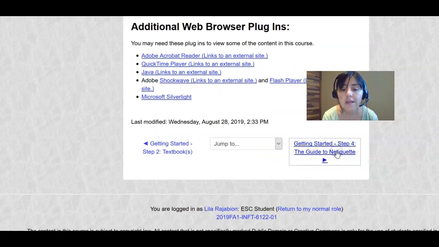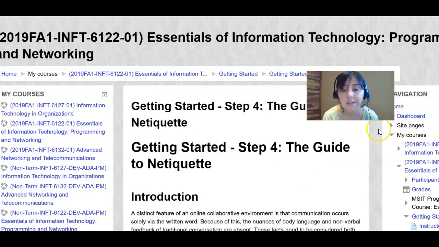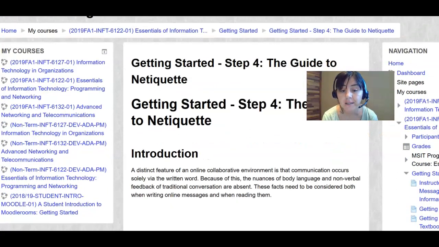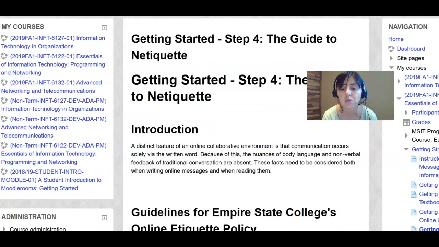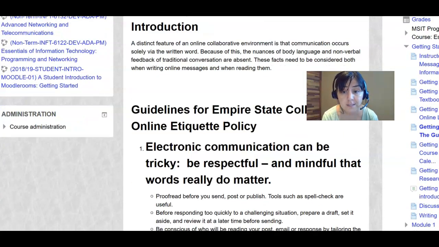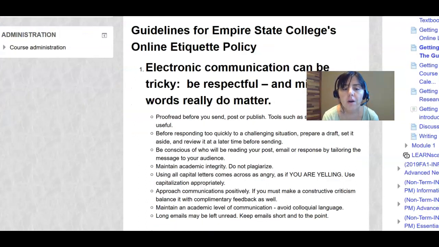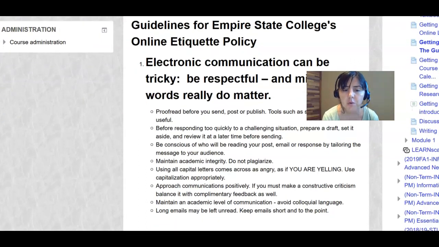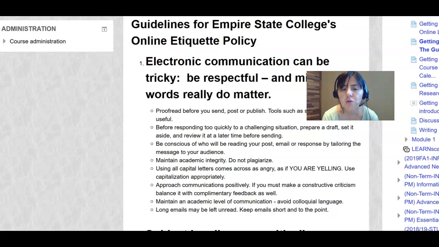And then step 4 is about how you can communicate effectively and in a good manner, what kind of language you should use in the emails that you are sending to me or to the other students in the course. So please follow these steps. I'm not going to go through them, but make sure you maintain academic integrity and don't plagiarize.